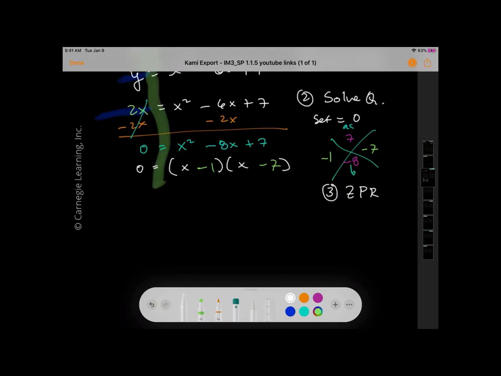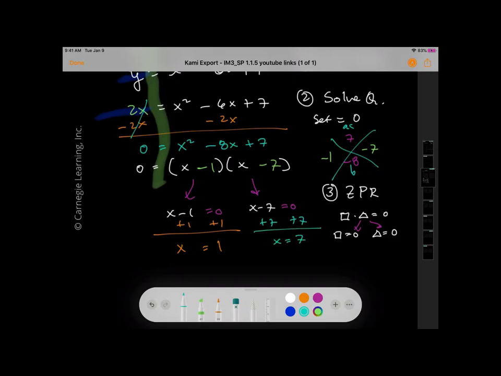Now to solve, I'm just using the zero product rule. Remember my little analogy: square times triangle equals 0, which basically implies that the square has to be 0 or the triangle has to be 0. So you set them equal to 0, and we do the same thing here. I have x minus 1 equals 0 and x minus 7 equals 0. You don't need those parentheses because you don't have any math operations on the outside, so I would just add 1, and we get x equals 1. And over here, we have x equals 7.